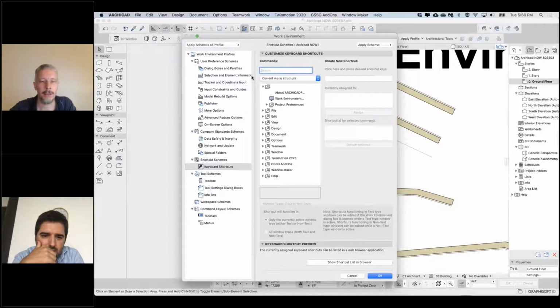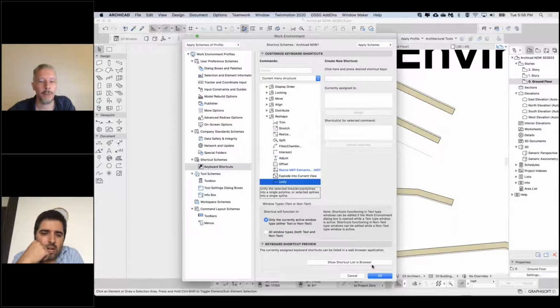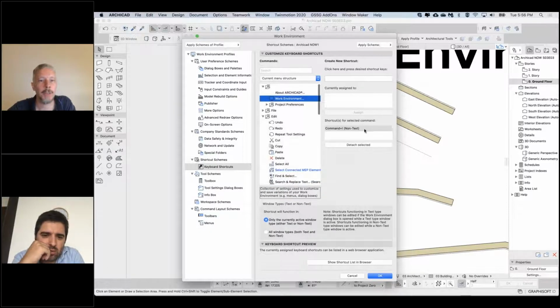I think it's unify, maybe. That also doesn't have anything. So you can add one. Yeah, you could add your own there. So let's say I applied it to the work environment. I applied Command I, because I checked the others on the top row, and they had other things attached to them.